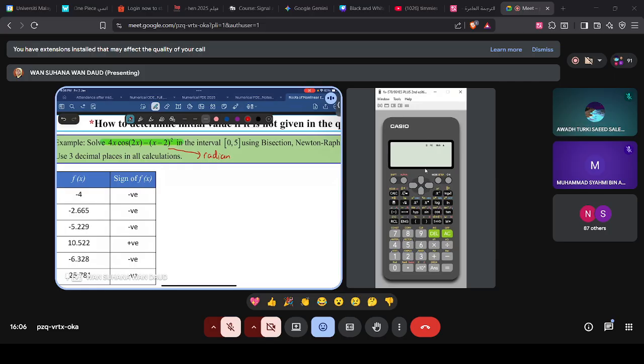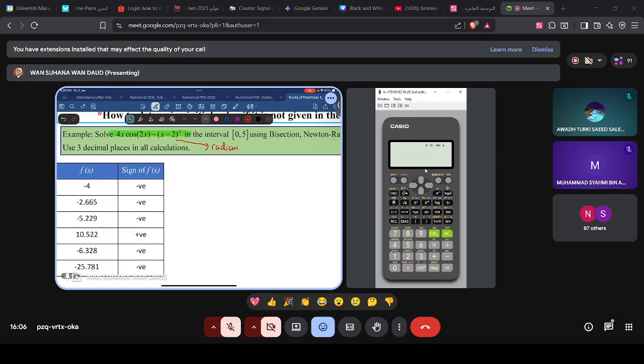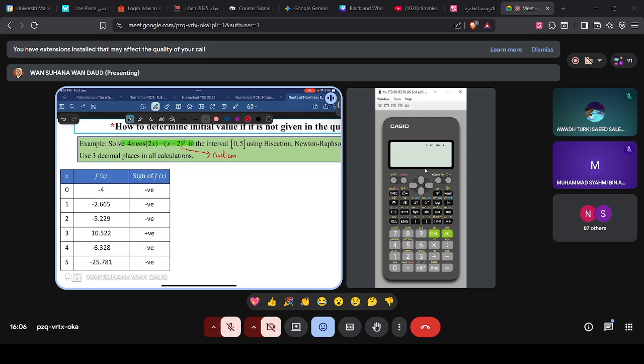Okay, I think this one is very easy for you. So I start to find the value of f(x) as I showed before. From 0 to 5, 1, 2, 3 until 5, we just use CALC and we get this, and we check for different signs. There is a different sign, so one solution will occur here, in between 2 and 3, and also a different sign, positive to negative, in between 3 and 4. So for the interval 0 to 5, two solutions will occur.